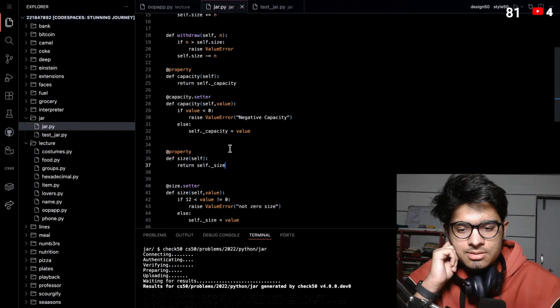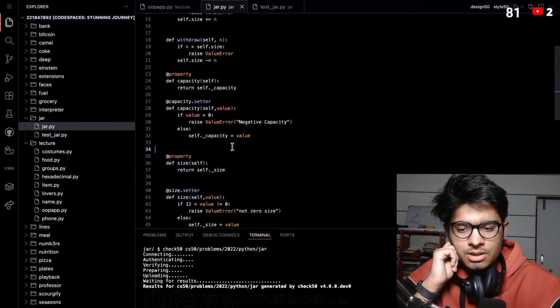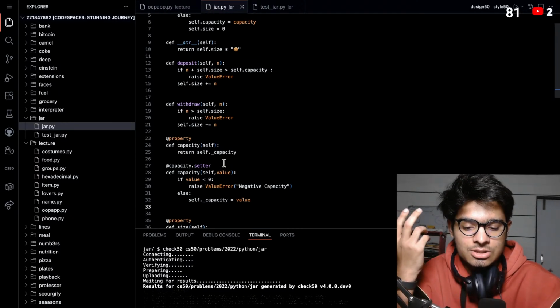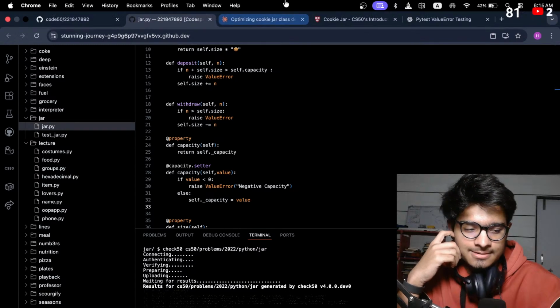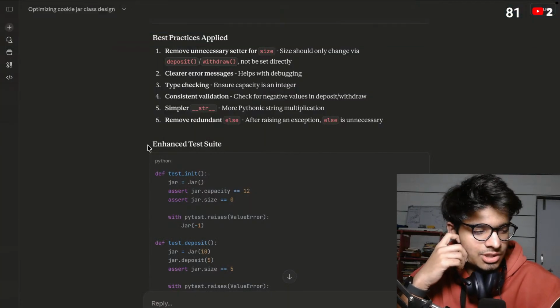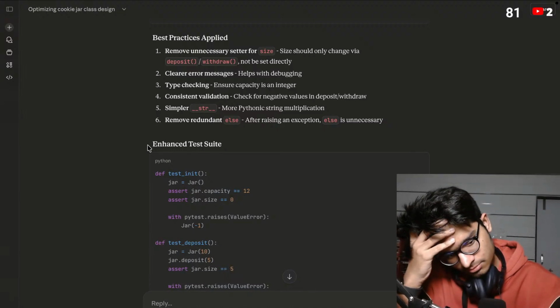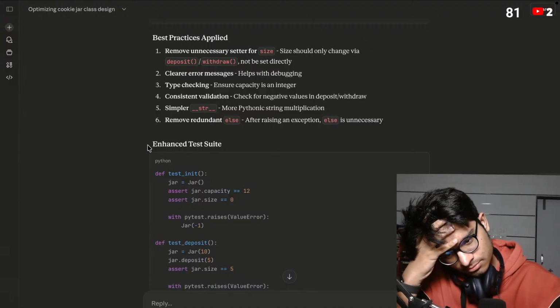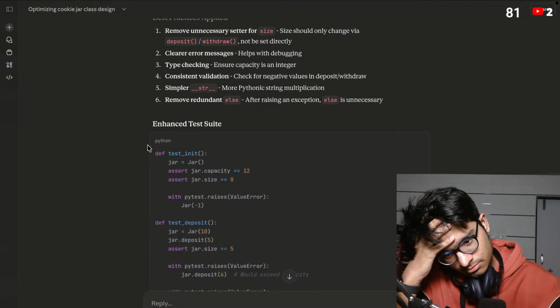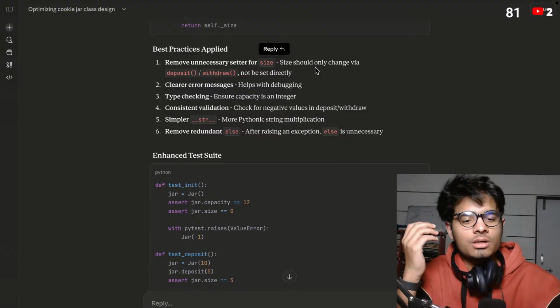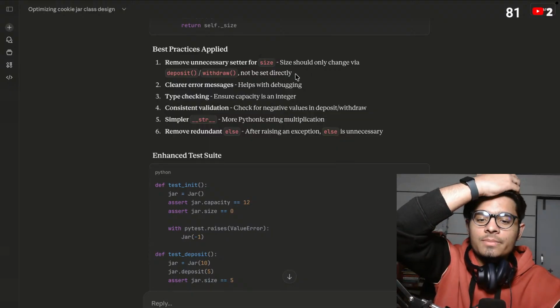They are saying size will only depend on withdraw and deposit. So we are not setting the size. So why check for it? But then how can you check then?